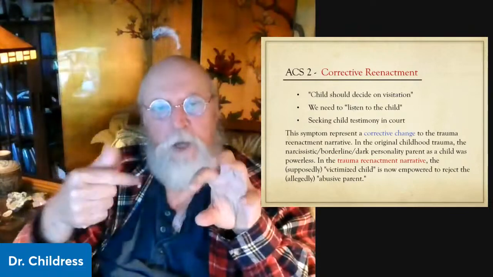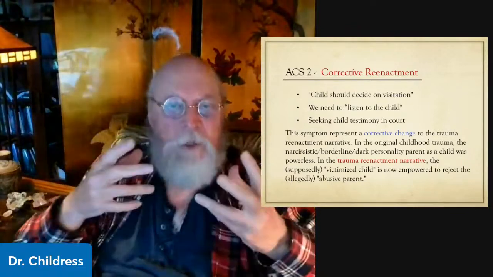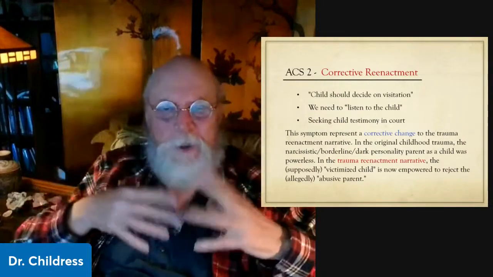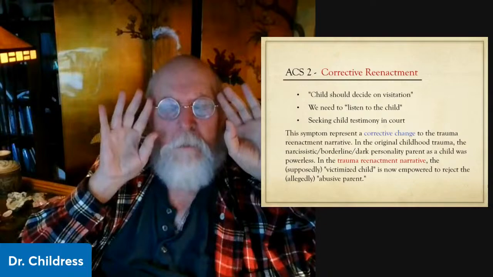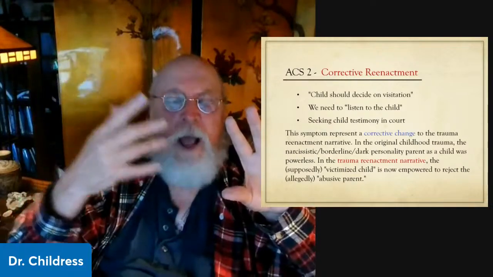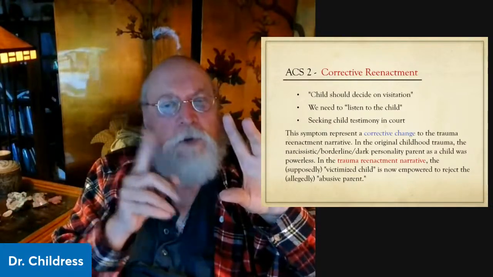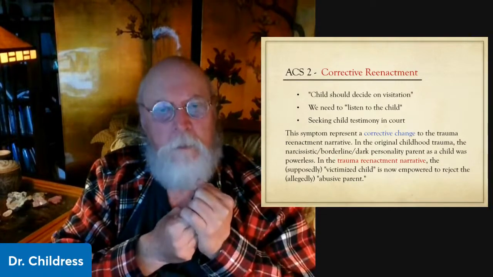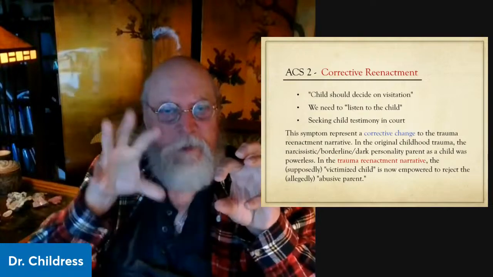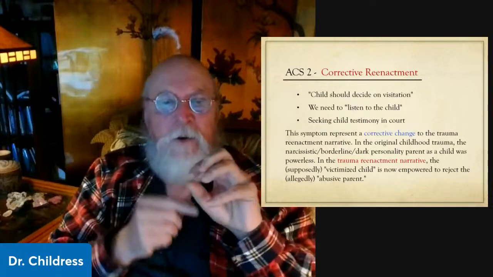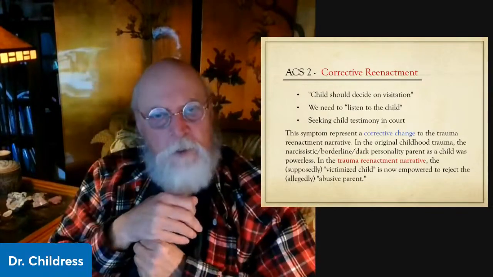Abusive parent, victimized child, protective parent. But in this case, it's just parent, child, parent. There's no abusive, there's no victimized, but the pathological parent has that pattern in their brain from their own childhood abuse. One parent's abusive, child's being victimized. In their own childhood, though, they had no protective parent. And so they were abused and nobody came to rescue them. Nobody came to help them. And so that's the deficit in that pattern. There's an abusive parent, there was a victimized child, but there was no protective parent to take care of them.